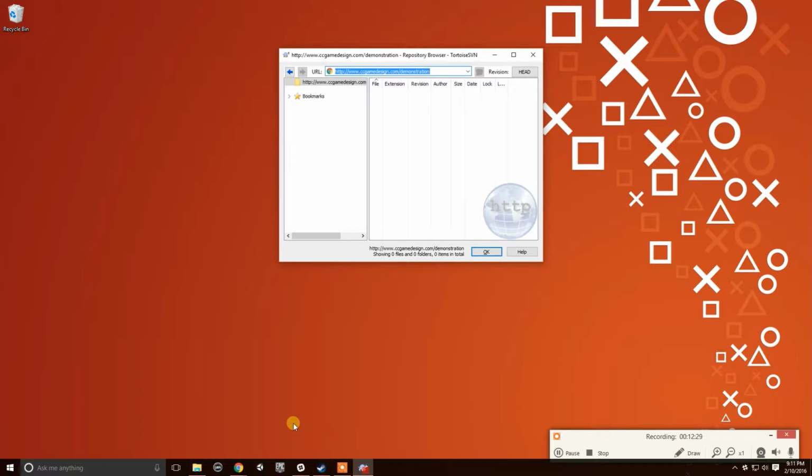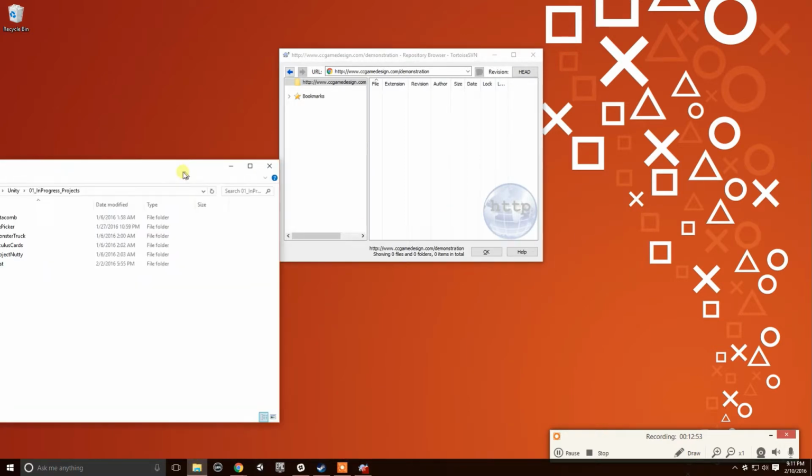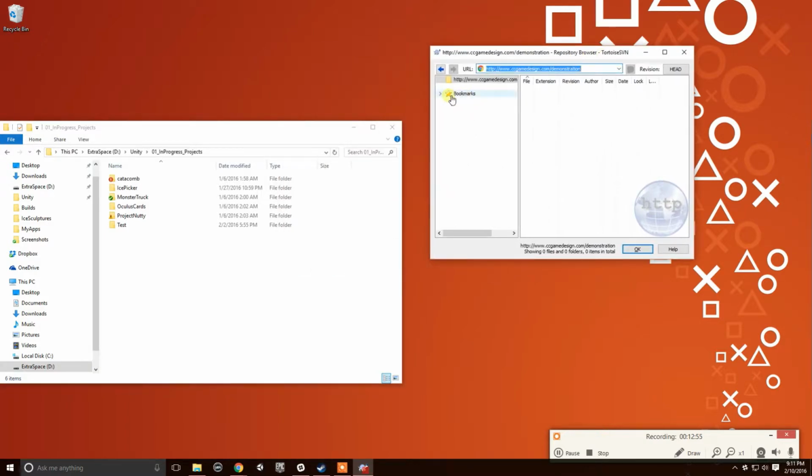When you sign in, you might not see anything. You might wonder, well, wait, I signed in, where's my window? Tortoise likes to create a whole new window behind all of your other open windows. So just look at the bottom, and it'll be right there. I guarantee it, assuming you signed in correctly. Now, this bookmark thing is new, and I'm not quite sure what it is.